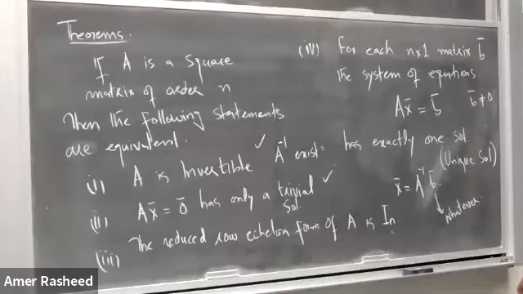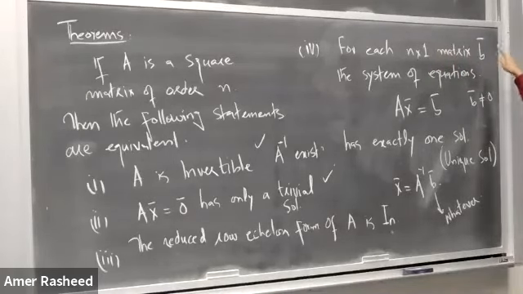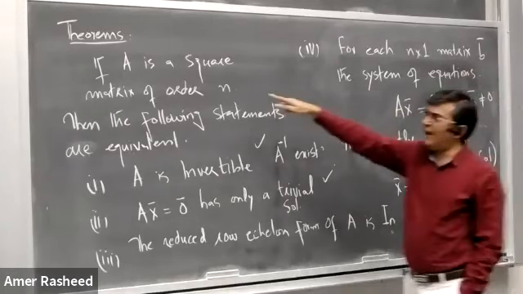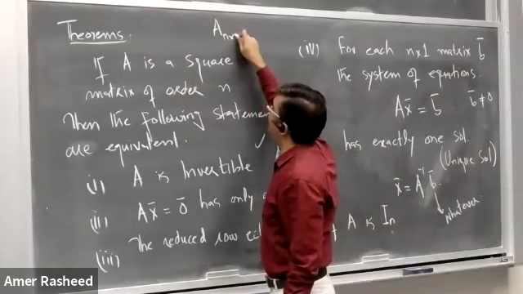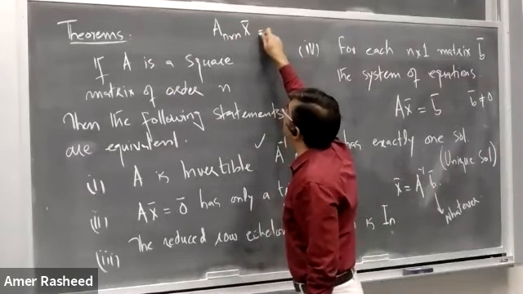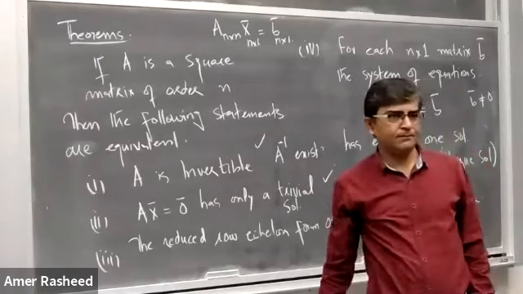Sir, n times 1, is that always invertible? What did you say? N times 1. Sir, what you have written above, for each n times 1 matrix B. This is the right hand side vector. I'm defining that vector. Because A is a square matrix of order n, this is your matrix n cross n times x is equal to B. B vector should be n cross 1. Similarly, x vector should be n cross 1 as well, so that the multiplication is possible.